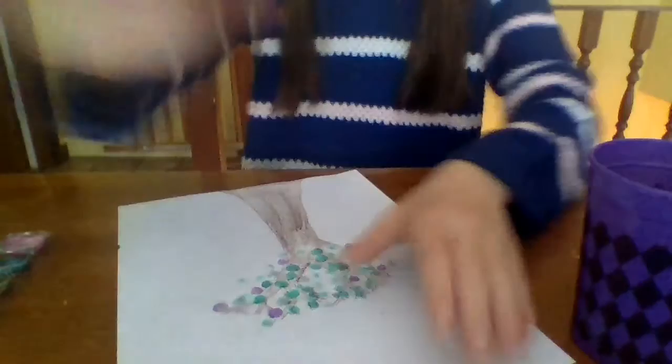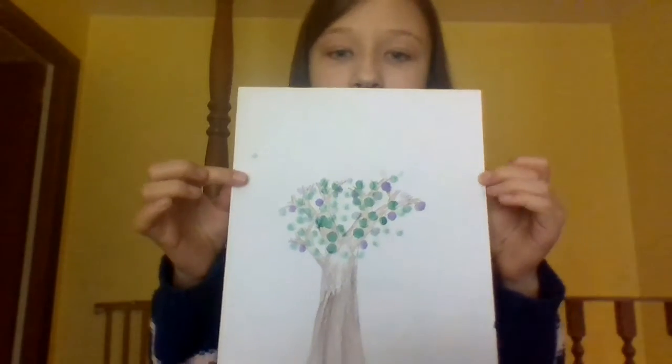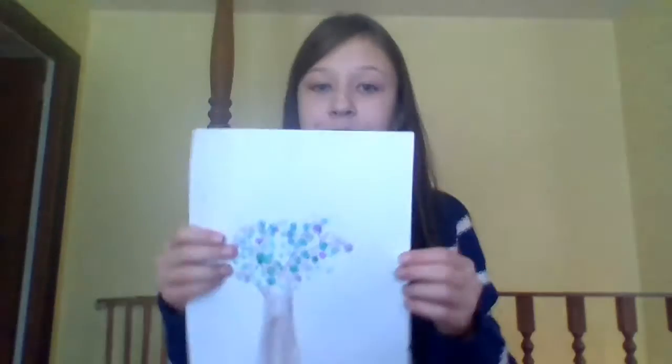And there you go. A tree. And you can take that Q-tip and make a sky or some clouds or whatever. I'm just gonna do the tree.